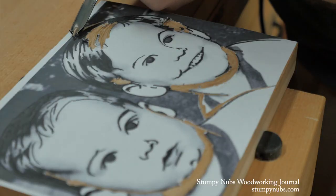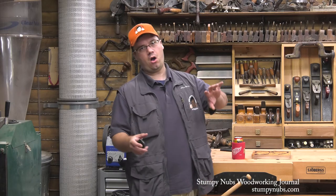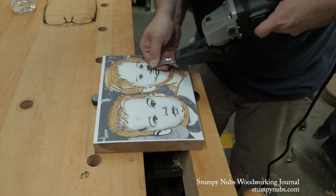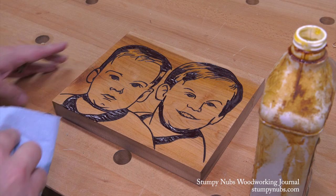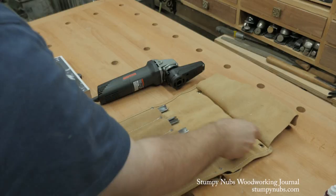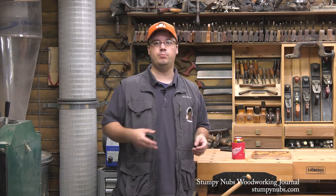I don't think this thing is going to replace all traditional carving tools by any means. I think it's more for removing large amounts of material quickly, or for getting into areas on large carvings that would be awkward with a chisel and mallet. But with a little practice, I was able to do some really detailed work with it, and I did find some real benefits to using it that may surprise you. You'll see more in a video about portrait carving in the July 2016 issue of Stumpy Nubs Woodworking Journal. I'm also intrigued by the straight chisel attachments available — I'd like to see how those can be used in place of traditional chisels in woodworking joinery applications, so stay tuned.